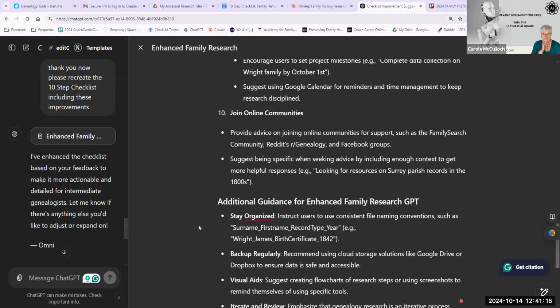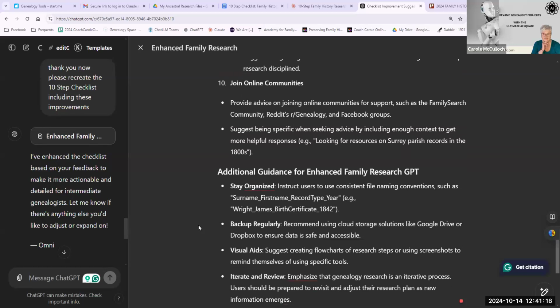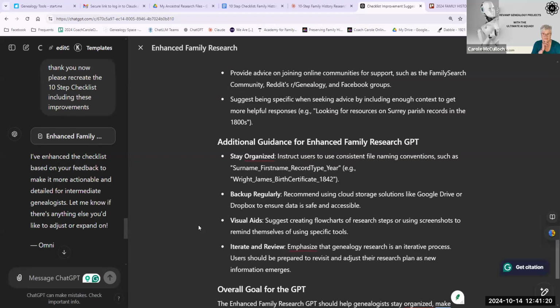What I would now like it to do next is to allow me to create a GPT based on that information. So in other words, my own chatbot that focuses directly on being able to create a research plan. So from this step, I went over to create my own GPT.